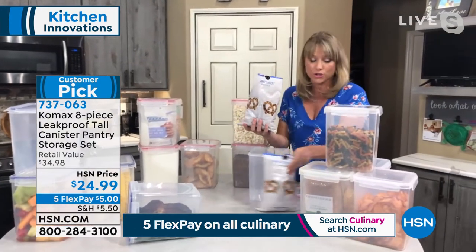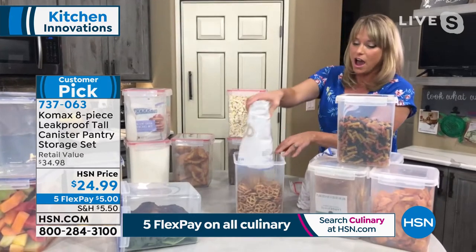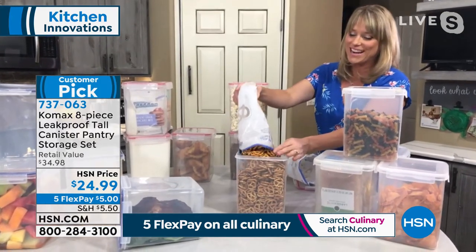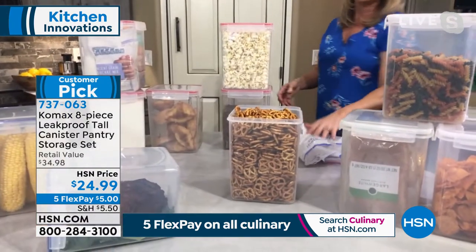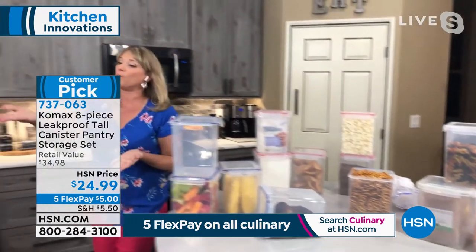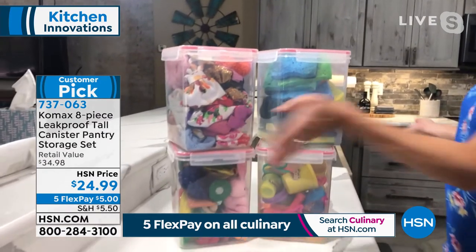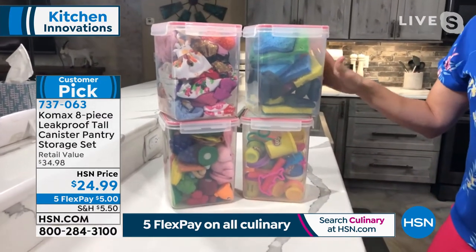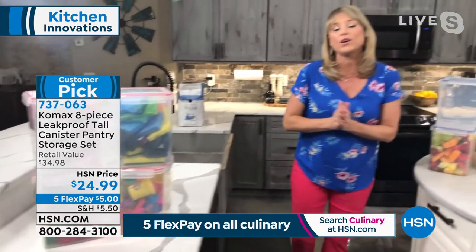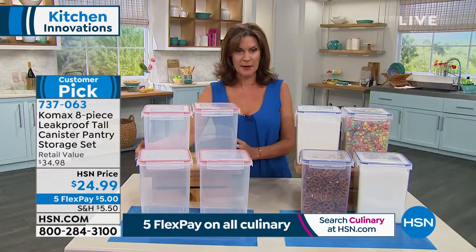These are just the little pretzel bags — well, this is actually a full size bag of pretzels. Go ahead and get the buy-one-get-one at the big box store — you don't have to worry about it. Also take these to other rooms of the home. We did toys, Play-Doh, hair bows, even under the sink with cleaning supplies. Really just grab a couple of sets. They're airtight, watertight, and leak-proof. $5 on a credit card today with our five flex payments. Today is the day to do your shopping.